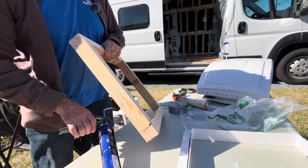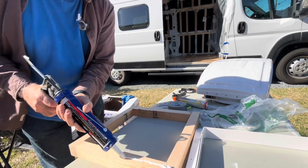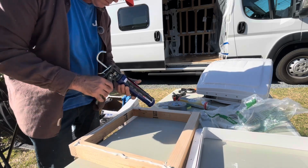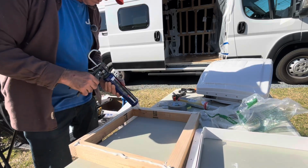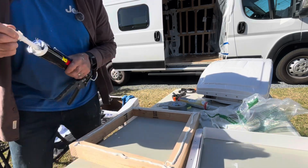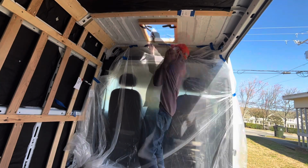This Loctite Marine adhesive is extremely strong. I put a nice bead around the entire frame. Another tip is to get a high quality caulking gun. It really makes a difference, and my hands don't get nearly as tired as they did with my old one that I've had for 20 years.